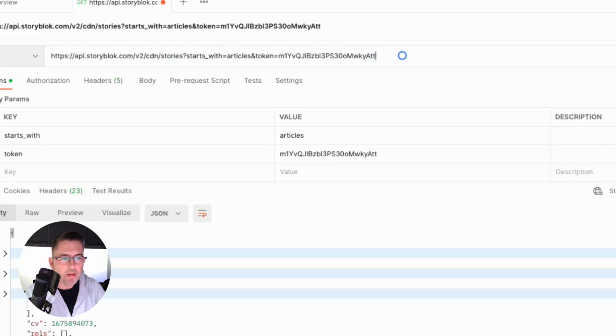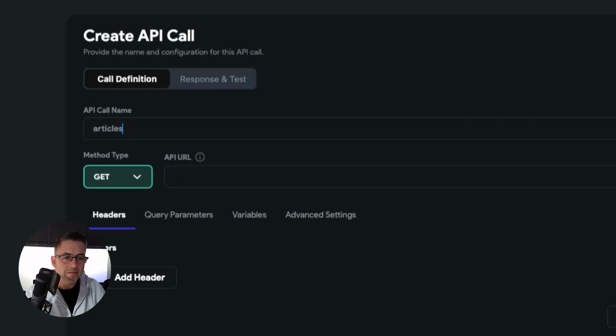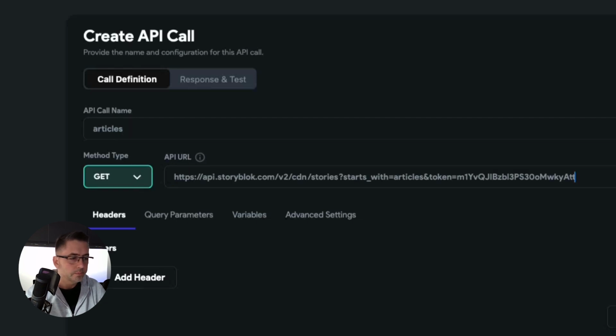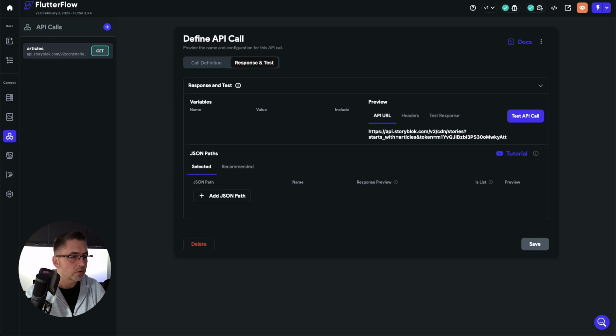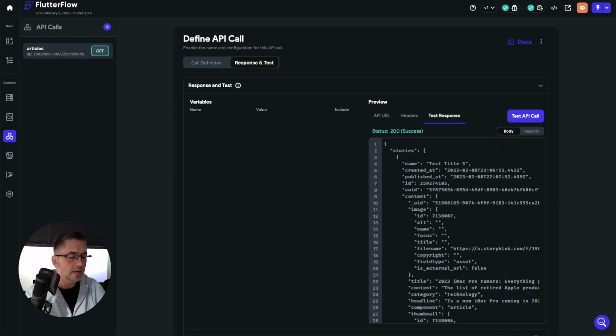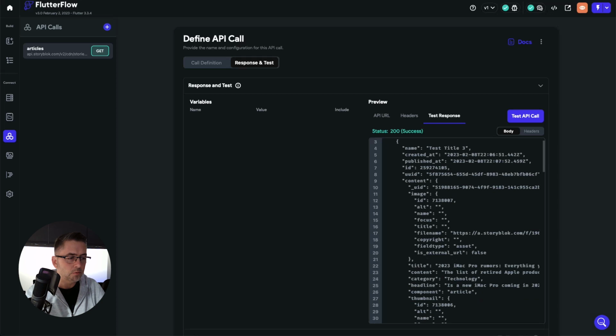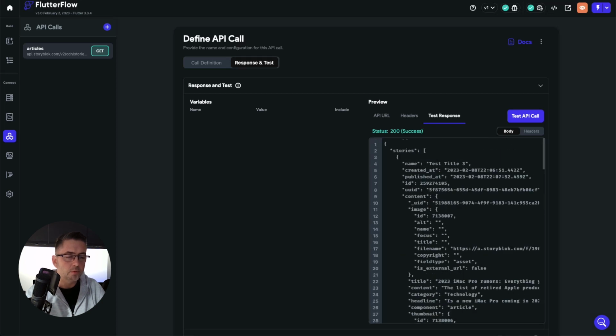So we're just going to literally copy this header here, and paste that into the API URL. We're going to hit add call, and we're going to do a quick test to make sure that things are looking pretty good. So, test the API call, and as you can see here, that's pretty much what we expect from the articles and from the example that we're seeing in Postman.